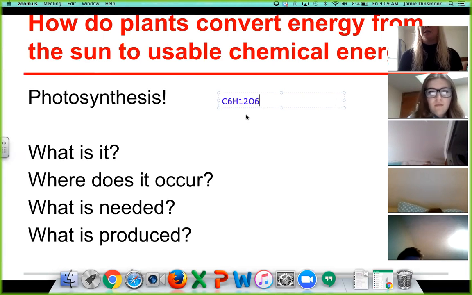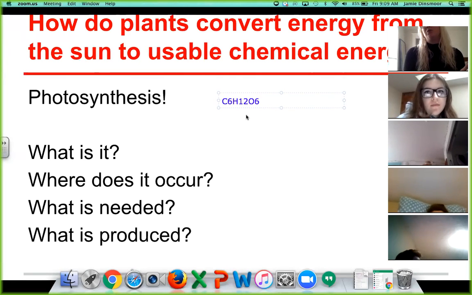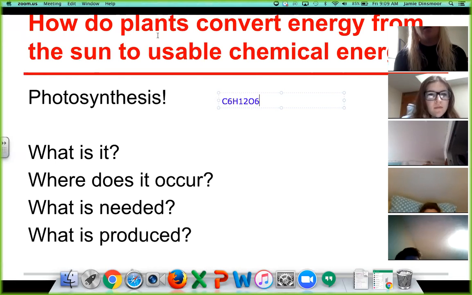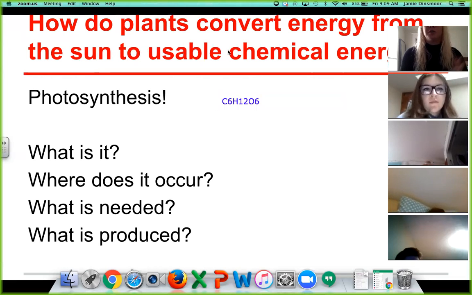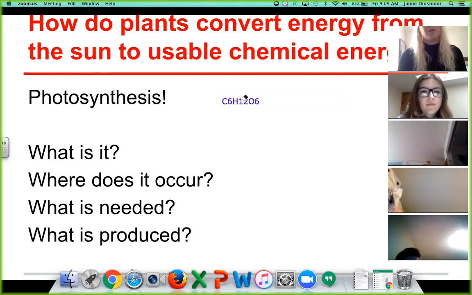So we talked about ATP last week, and we talked about energy being stored in that last phosphate bond. When that bond was broken, energy shot out of the ADP, which was a little bit of an exaggeration, but energy was released. Guess where that energy is coming from? It's coming from this glucose molecule, right? So we're actually kind of going backwards, although we will see which one came first, photosynthesis or cellular respiration, I don't know. So that glucose molecule is where that chemical energy is going to get stored.